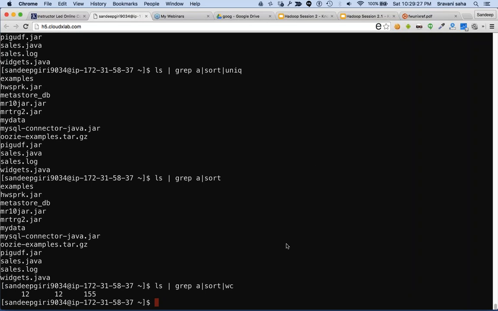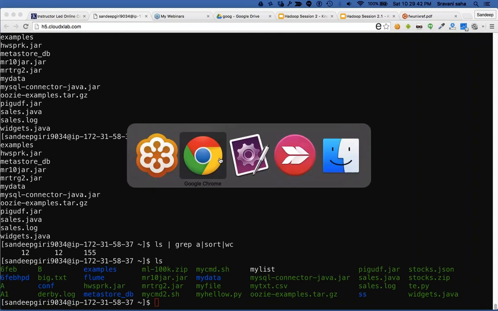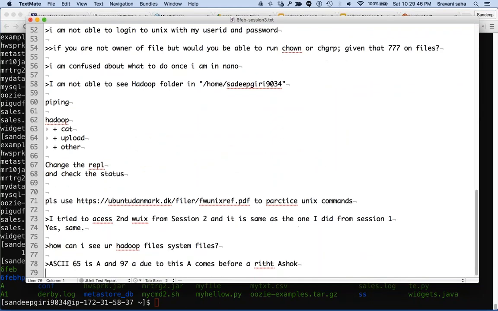Basically, unique finds the unique words in a file. All right, unique lines in an input. All right, Ashok, yes, that's correct.